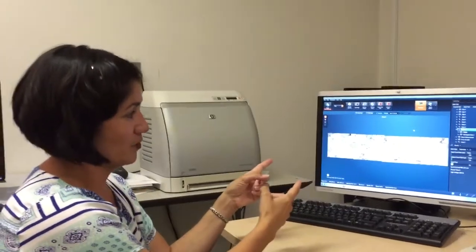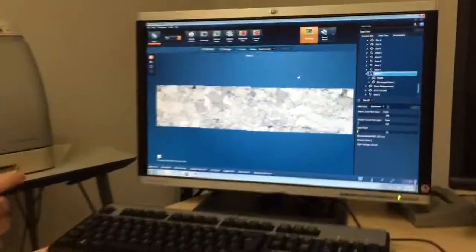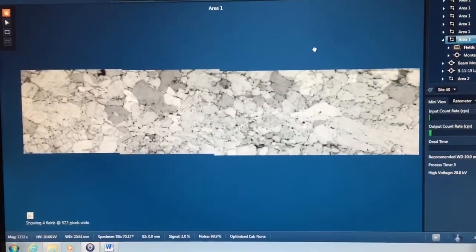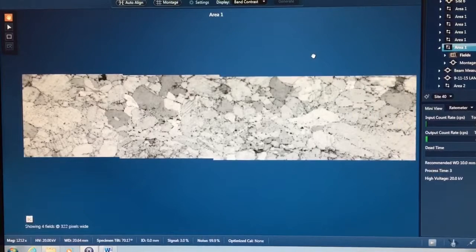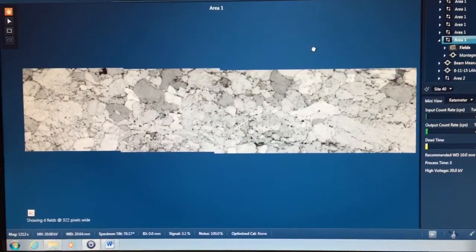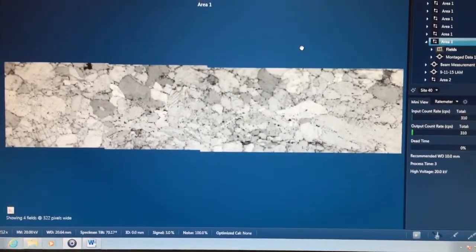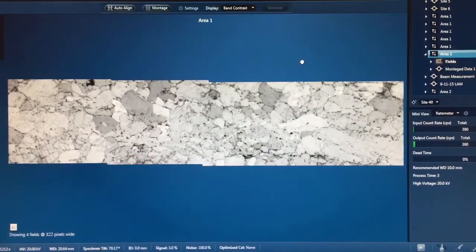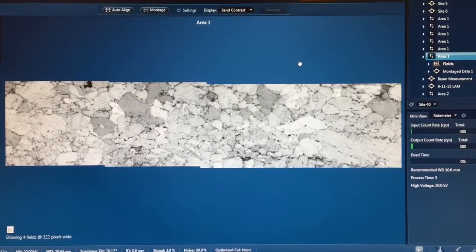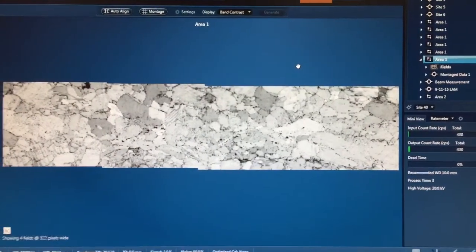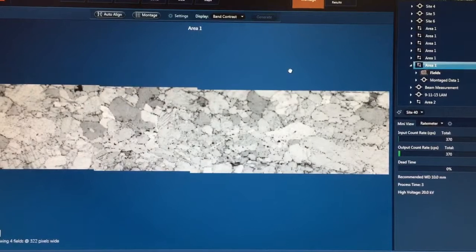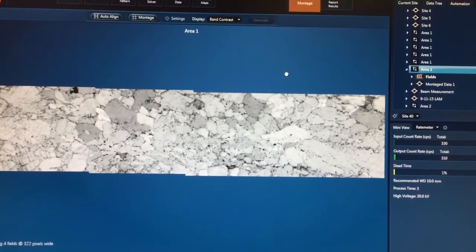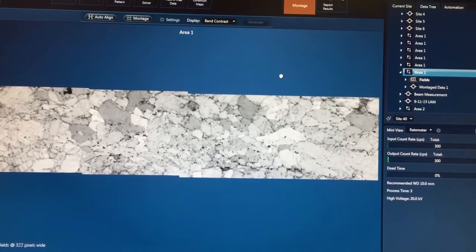So I'm showing you some data from this sample here. This is what's called a band contrast image. In EBSD lingo, that means the quality of the EBSD pattern. The brighter the grayscale image, the brighter the EBSD pattern is, and you have a really big contrast between the bands that are diffractions off the mineral lattice versus the background. So you can see that this does a pretty good job of showing you where the grain boundaries are. In between grains there is no lattice, and so the contrast goes down to 0 because it's just dark.